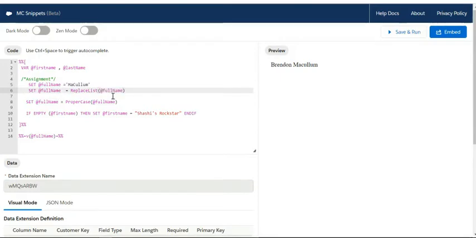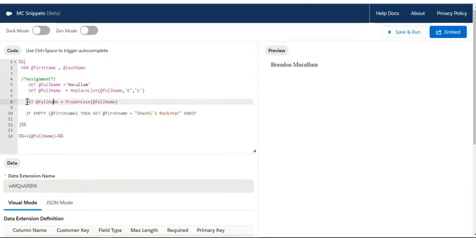So this is the full name, and now which one do you want to replace? So this is small c. If I say capital C, I want to replace it with this small c. So I don't have to use proper case. If I use proper case, it will definitely make the first letter capital. Okay, we'll see both the things.